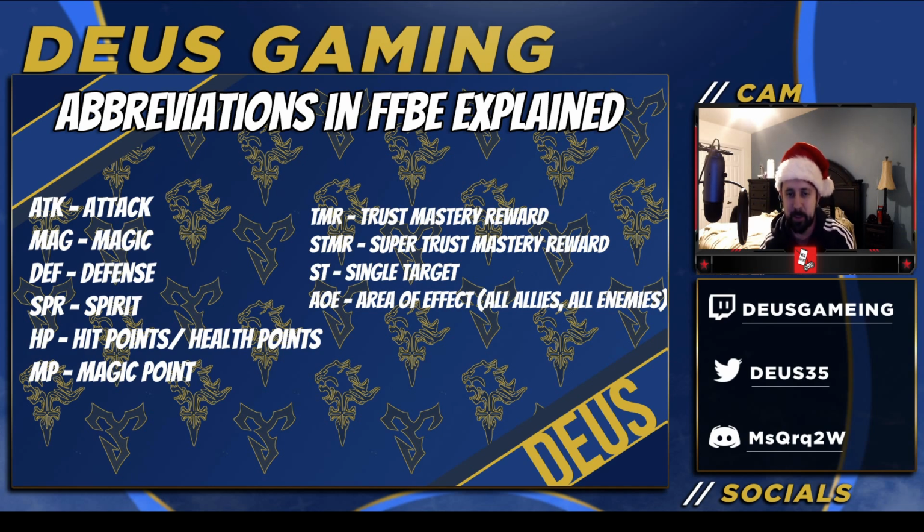Single target is just a single target attack. Some units may have single target chaining or finishing or things of that nature, like targeting abilities. And AoE is just area of effect. For example, a buff to all allies is AoE, or an AoE break to the enemy. So those are just some very simple ones. Let's get into some other ones here.